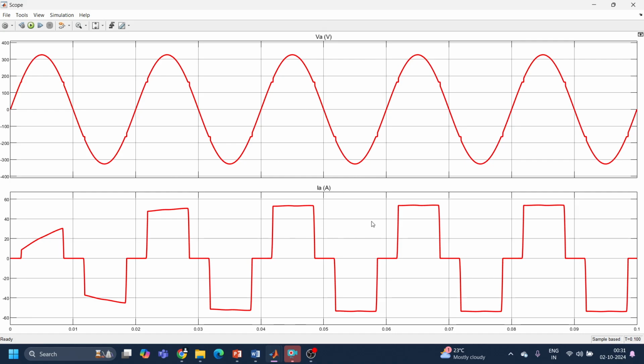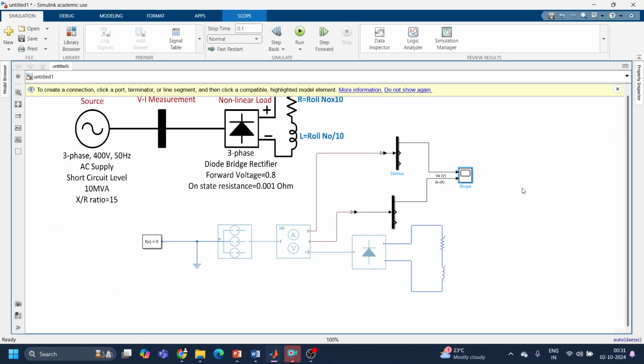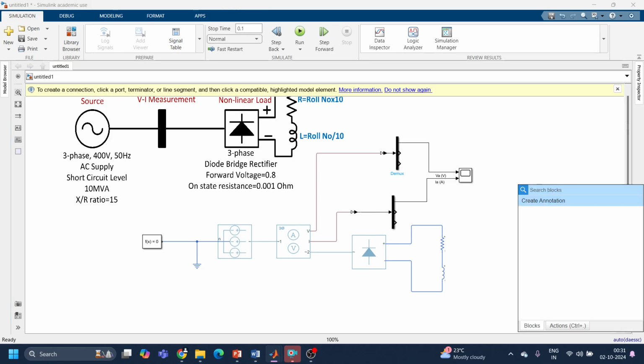Here you can observe the current waveform is totally non-linear in nature. This current data I want to store in the workspace. So I will take a To Workspace block.